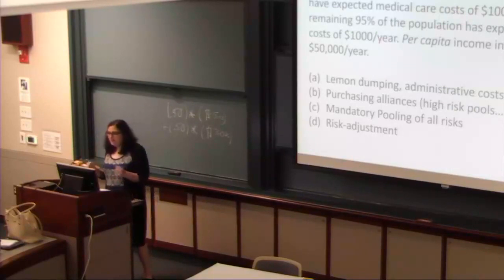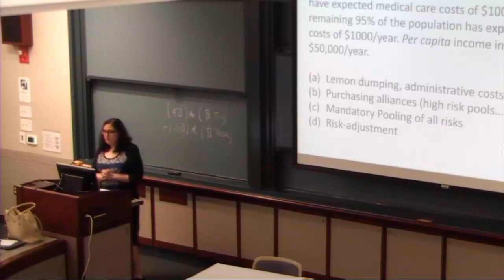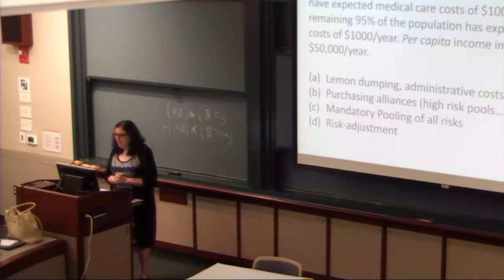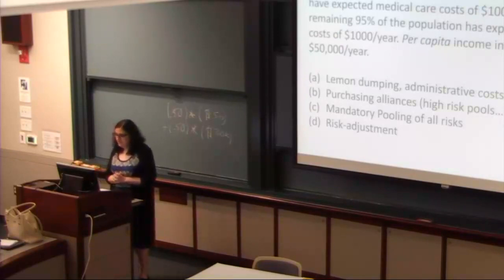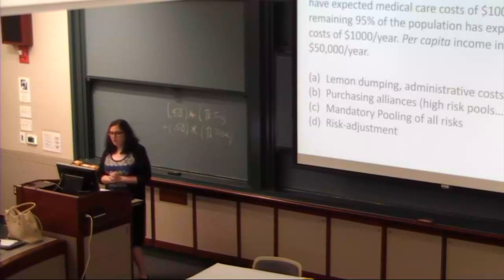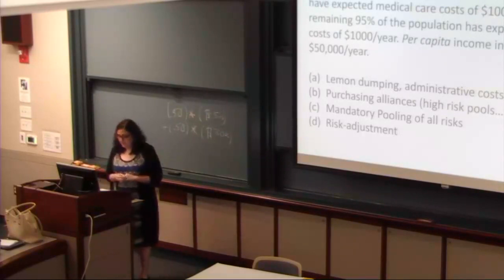And parts of these toy models have right answers. Some parts of them have only right answers. Some of them I don't want to put too much structure on, to get them to think. So for example, I tell them that per capita income is $50,000 per year. The expected medical costs of an aged patient are $100,000 a year.